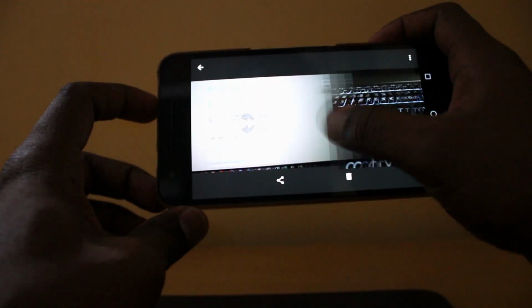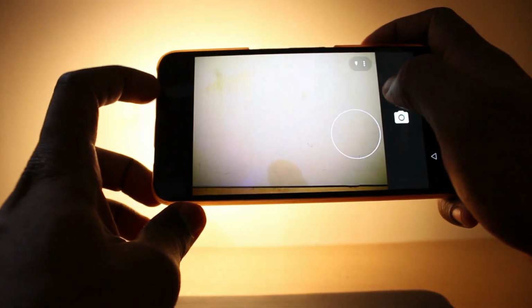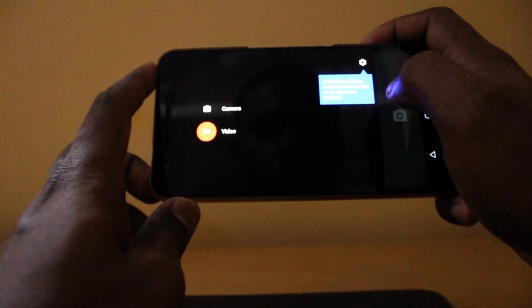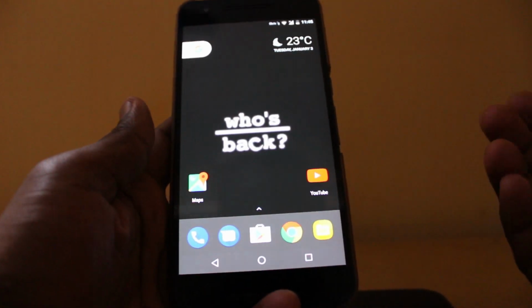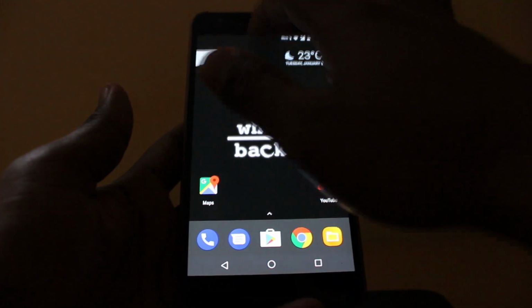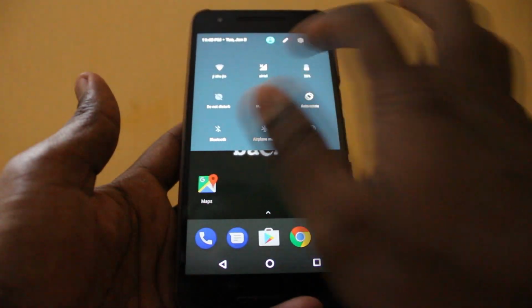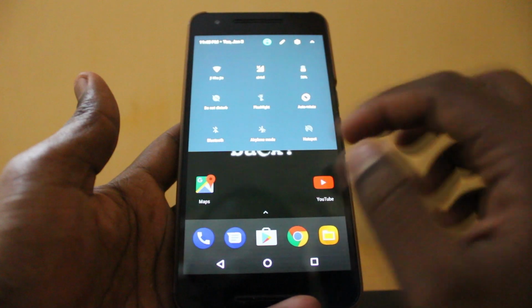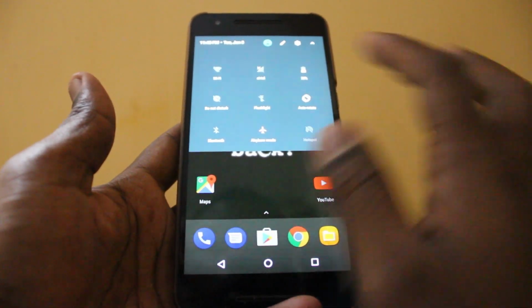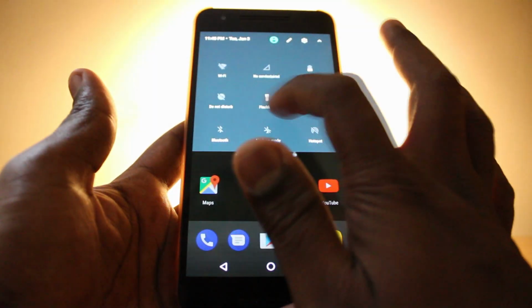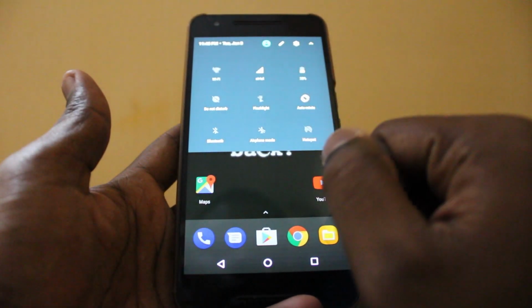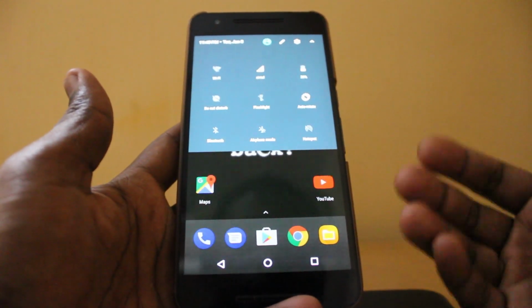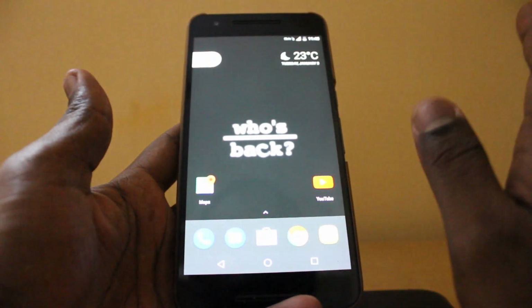So here is an image, it's good. Going to the video, it works fine, good. So that's all you need. You need a call, you need the Wi-Fi to be connecting, you need the mobile network to be connecting. You also need the airplane mode to work fine. The flash mode, the flashing light, is working fine. The hotspot is working fine. For a general user, it's working fine. There is no issue at all.